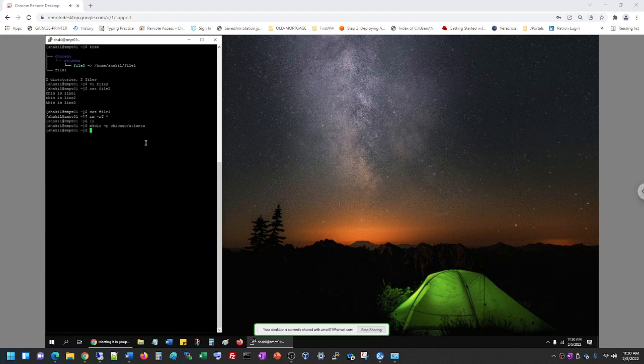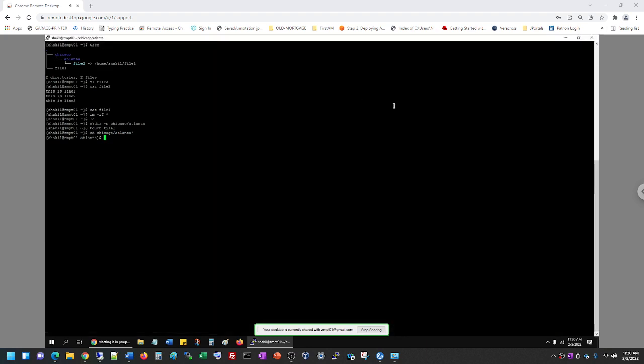And let's create a file here: touch file1. Then go into the Atlanta folder. No, wait. Why are you doing touch? So expand the screen. Good. Hit enter a couple of times so that you have blank lines.